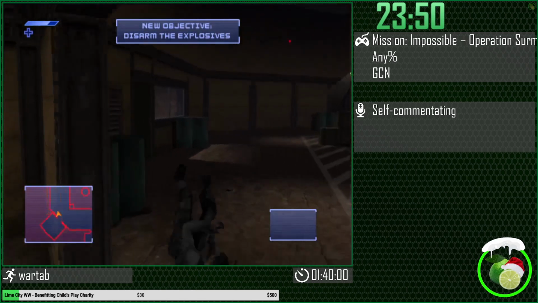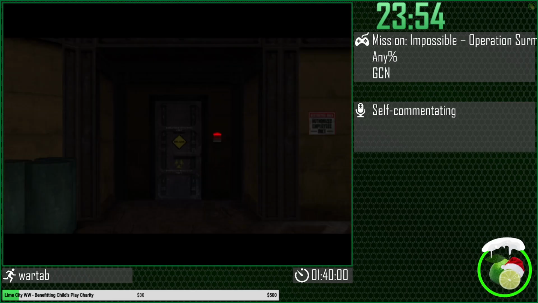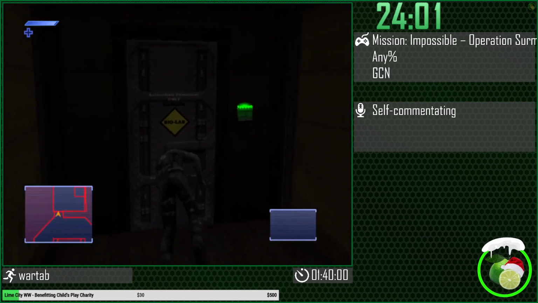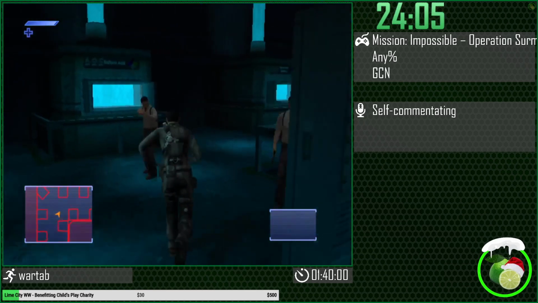Alright. Now this level I like because I found some really nice optimization that I never thought was possible. I tried that several times, but this is really cool. So we have to disarm 3 bombs.